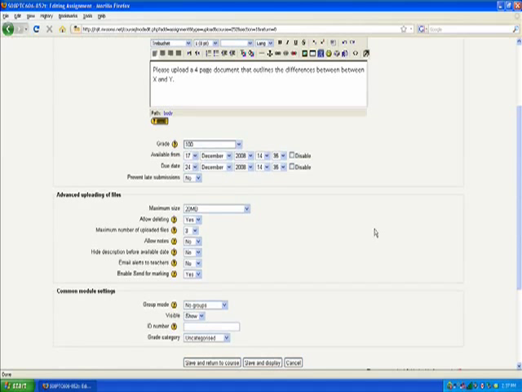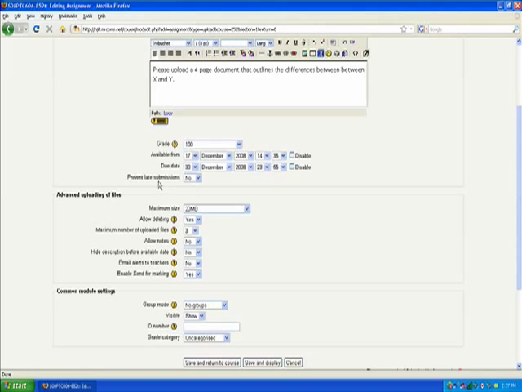And here's where you specify the available from and the due date. Now the available from date is the time with which they can begin submitting files, and the due date is the cutoff date. And the way it works is date, month, year, and this is the time. It goes by military time. So here it's 2:35 is the time at which this will be available. So I'm going to set the cutoff date to December 30th, and I'm going to make it 11:55 p.m.